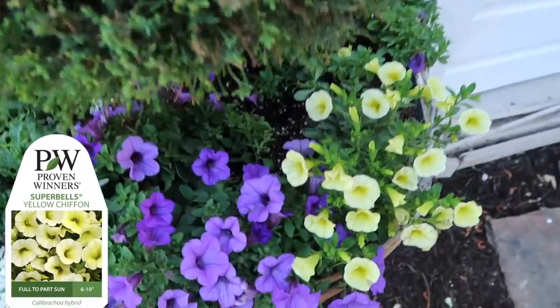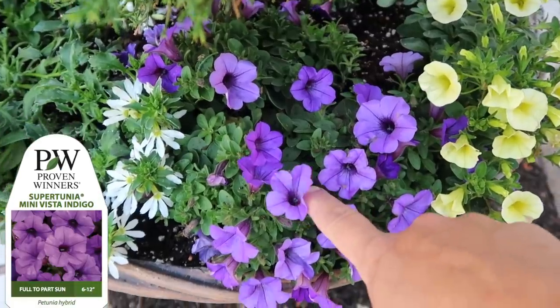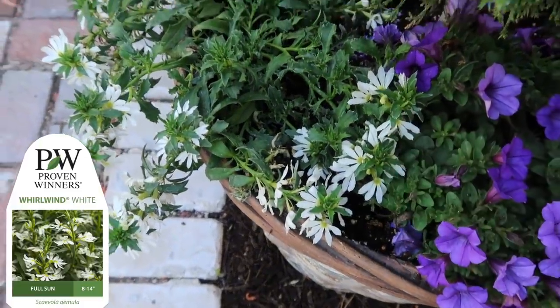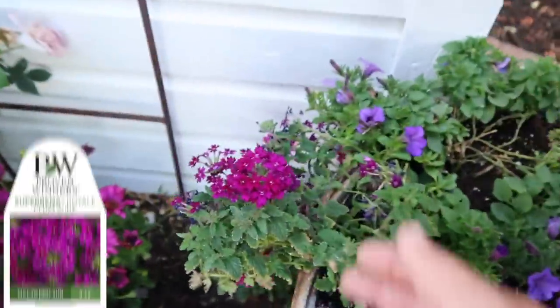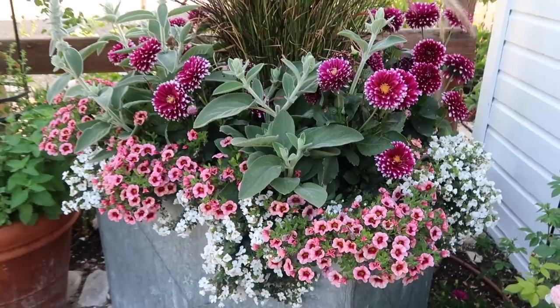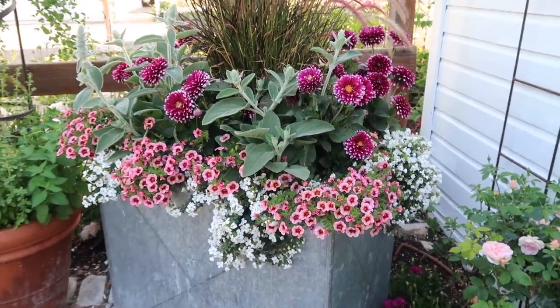We've got Super Bell's Lemon Chiffon, 3 Supertunia Mini Vista Indigo, a Scaevola called Whirlwind White, and what else did I put in here? Oh, a Superbena called Royal Plum Wine. That's a really pretty vibrant pink. This container is doing real well.